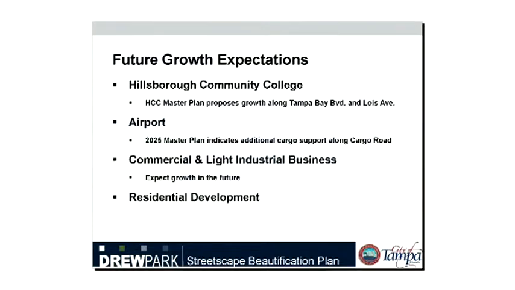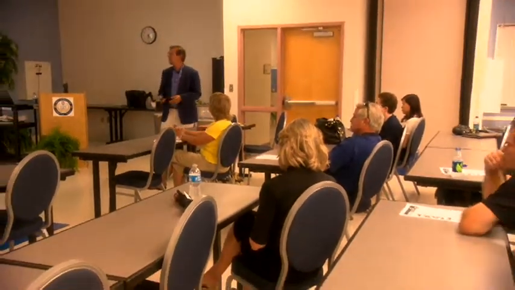There's a lot of growth expectations. I know right now the world's in a funk. There's not a lot going on in any location. There's not a lot of plans for growth, but that will all come back. The airport has plans for future expansion along Cargo Road, and that will create more demand on the west side of Drew Park, and especially for traffic moving through Drew Park, and that will happen. The plan that we reviewed was a 2025 master plan, but obviously, master plans are just an outline for where we're going. We just know that's a part of it.